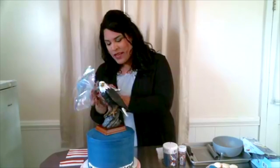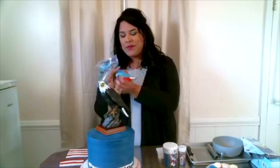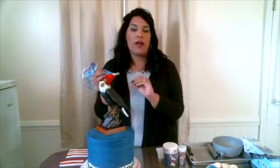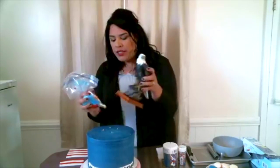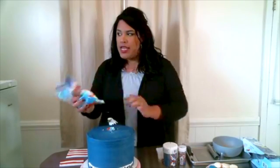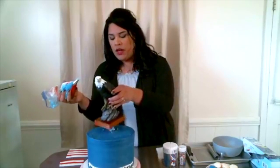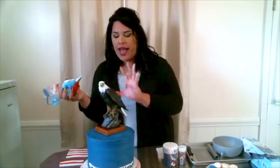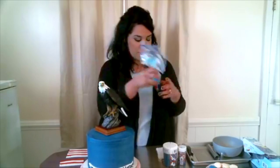She's so awesome. Okay, so I have this bag here that has all these different colors in it, red, white, and blue. And what I'm going to do is just take a little squirt here, and this is what I'm going to put the eagle on. So we just make sure it has a place to rest, which is really awesome.